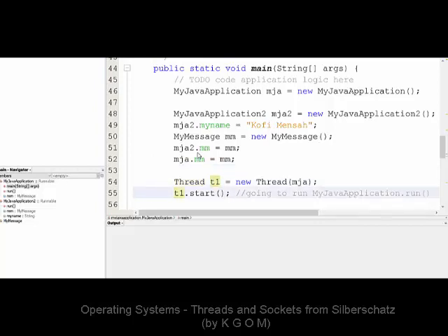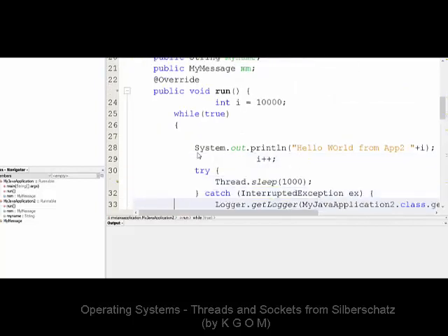So instead of doing hello world, this one can also do system.out.println class 1 plus the message.